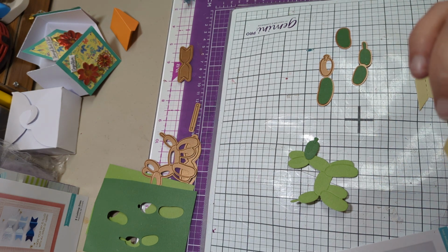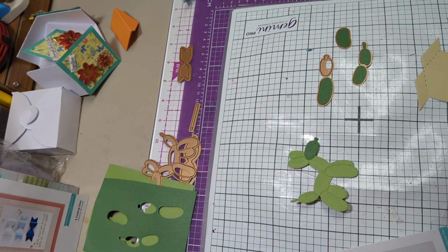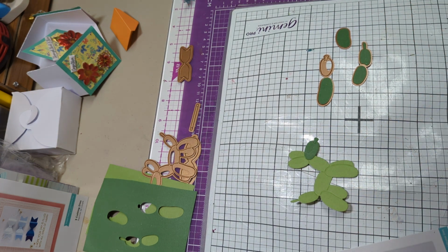Man, I hope that was in frame where I played with that so you could see what I'm doing. This is gonna go this way, and this is gonna go this way, and then this goes on here, right? So let me just put a little bit on here to hold that together.